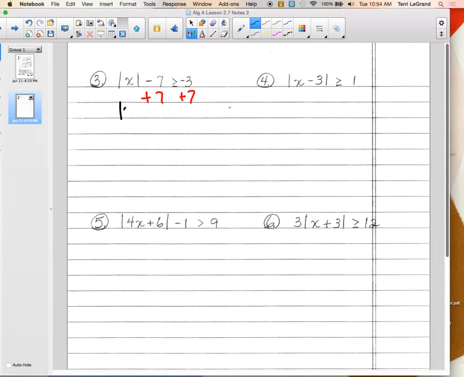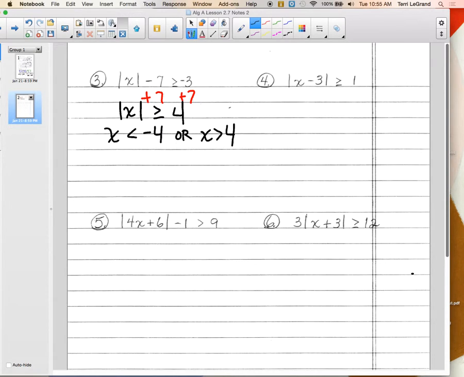So then we have the absolute value of x is greater than or equal to what? 3 below 0, and the temperature goes up 7 degrees, it's now 4 above. The absolute value expression is now by itself. So now, Devontae, I want you to tell me what I'm going to do next. x is less than -4, or x is greater than +4.